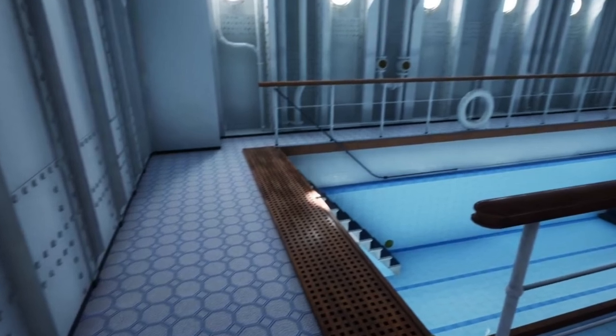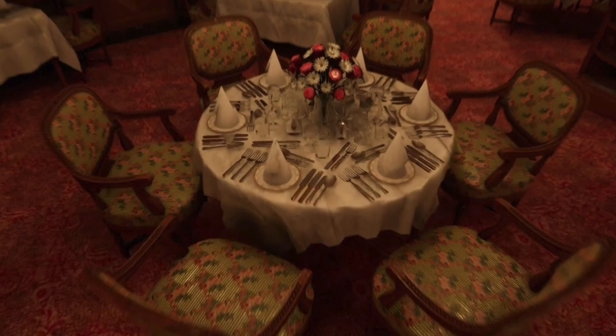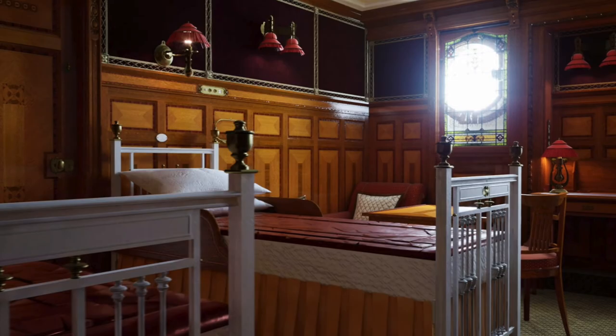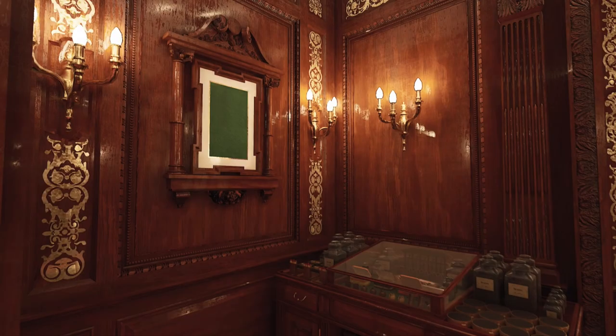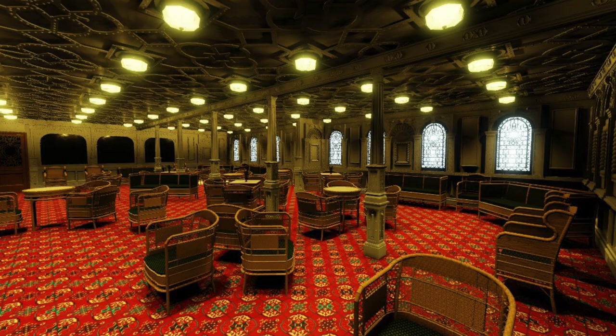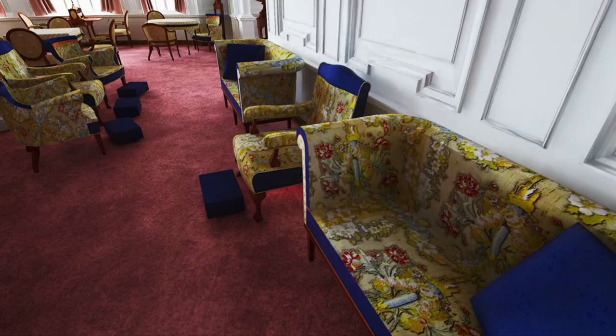In this video I'm going to be going through my top 10 best rooms from the RMS Titanic. I'm not going to be including the Grand Staircase because technically it's not a room. When it comes to this list it's going to be any public room, any private cabin that I like, all thrown together into my top 10. These are basically all first class areas, as you would expect — the best places. Let's get into it starting at number 10.